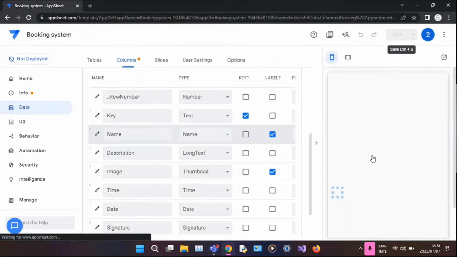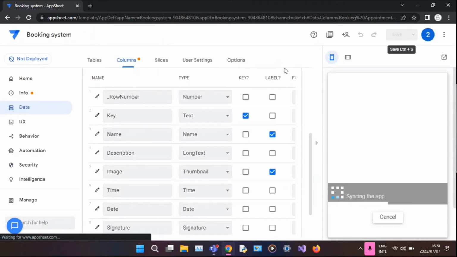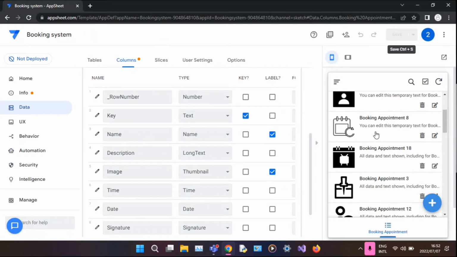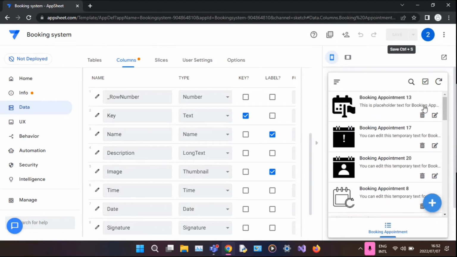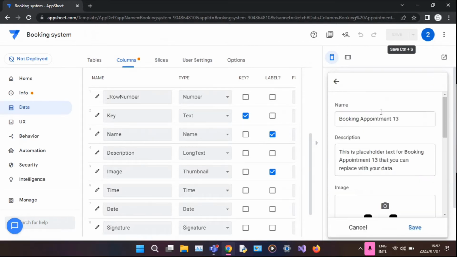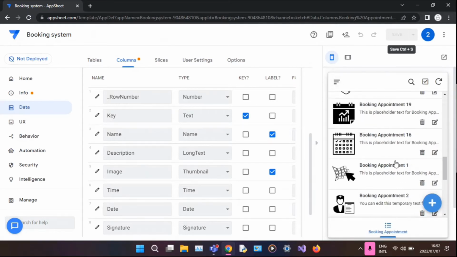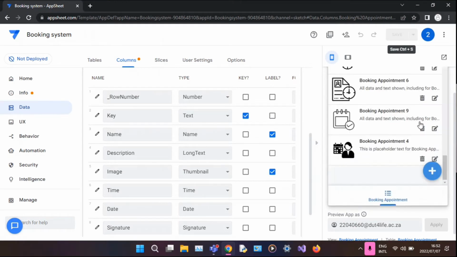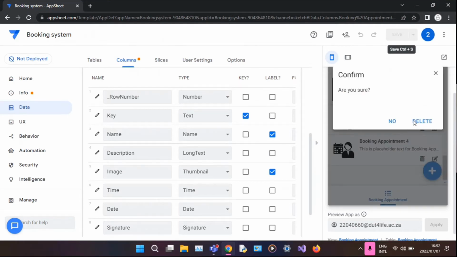AppSheet is so simple, you don't even have to know how to code or how to program. This is the simplest way of creating an app. So you see, now I'm able to edit whatever booking I want. I edit, I write, and all that will update the data. For now, you can even delete if you know that this is not what I want.